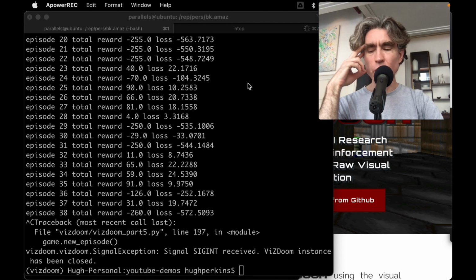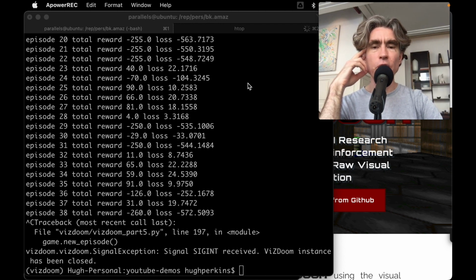So Doom uses the CPU, so I don't think there's any point in CUDAizing this particularly, because it's going to be CPU limited, and especially because our batch size is 1. If we could run multiple Doom instances in parallel, then we could use a batch size greater than 1, and then a convolutional network would run fast on CUDA. But Doom itself I don't think can use the graphics card, because it's so old and from before the time of graphics cards. And our batch size is 1. At least we might get a small benefit, but I'm just going to run it on a CPU instance and see what happens.